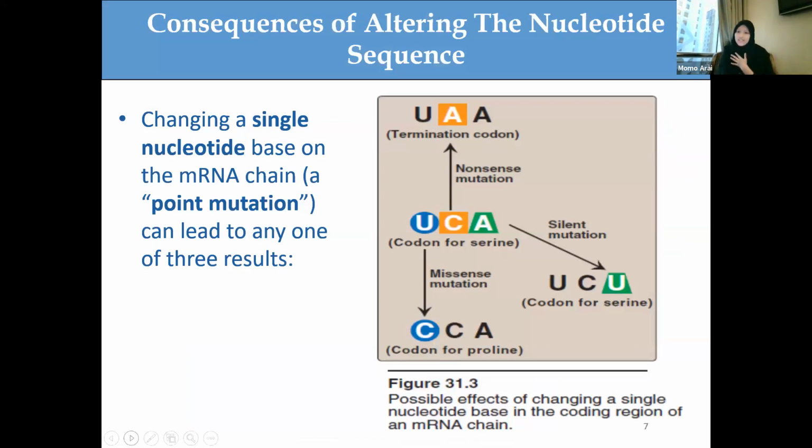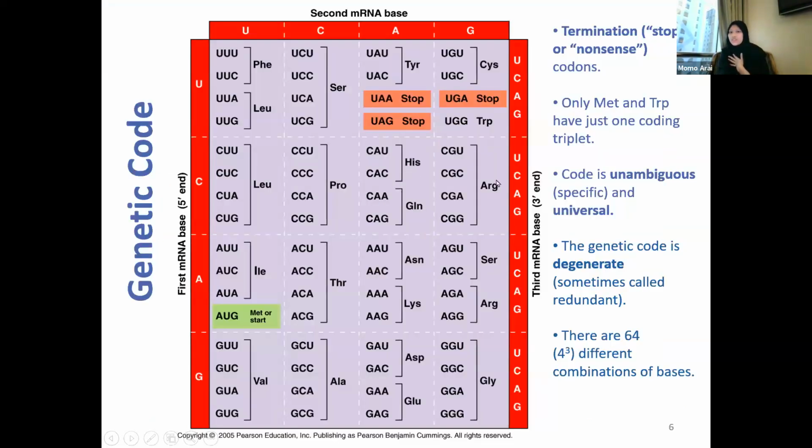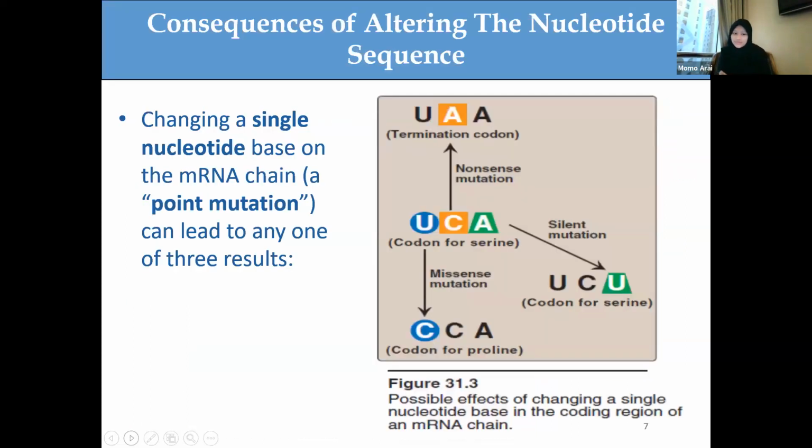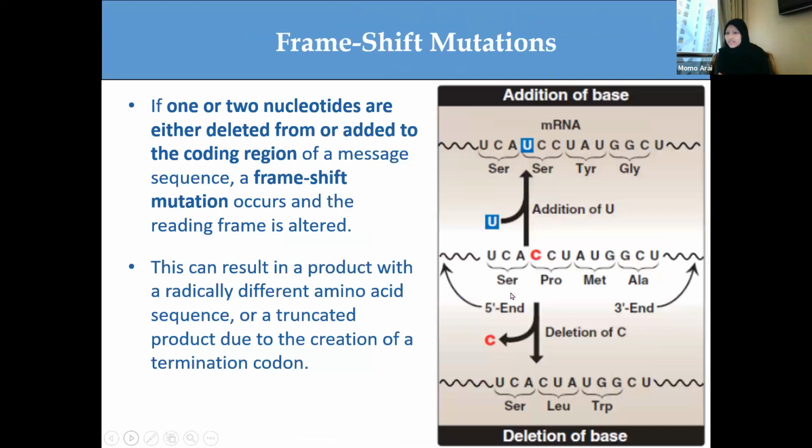Okay. Now, missense, we're changing the whole amino acid to something else. We're changing histidine to this or this, any of the amino acids. Is that clear for you? Okay, again, the missense, the nonsense, and the silent mutation are all point mutations, because you only change one base. Otherwise, you can either add a base or delete a base.